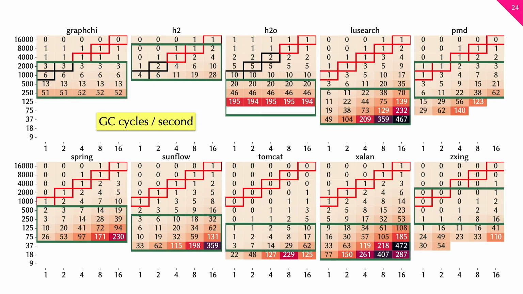If they had a larger live set, we would see a different cost profile, and you can see that if you look at H2, for example. Even at the smallest possible memory configuration with the highest number of workers, you see 28 GC cycles per second. That's like an order of magnitude less than many of the others. And that's because there is a lot of work for the GC to do in a cycle, because it has a larger live set. There's more memory to traverse, to mark, whatever the algorithm is.